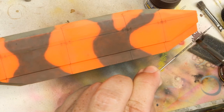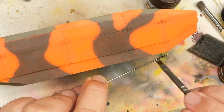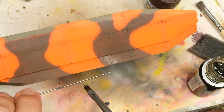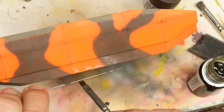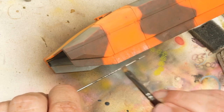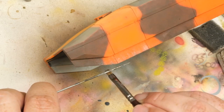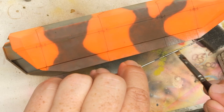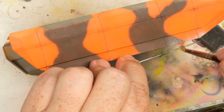Then it's on to the lower side skirts to continue the spattering work. It's really tricky on this tank because the size of those skirts just don't really leave a lot of room for filth to kick. As I'm spattering Light Grayish and Ammo Starship Wash across the bottom of the side skirts, this is about where I also start running into both a lack of vision and a lack of fucks — which I'll call another lesson.